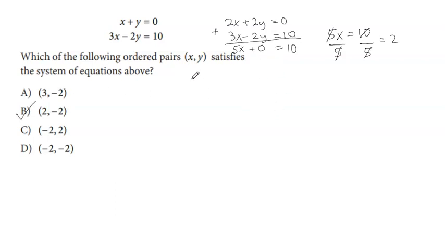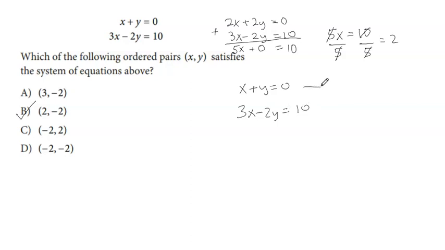But if, let's say, we want to use substitution, we need to be careful, because some students are not able to deal well with negatives when it comes to substitution. That will also work as long as you don't make a mistake. But with me, elimination is always easy to deal with. So let's say we want to go with substitution. In that case, the first equation we can write x plus y equals 0. Second equation is 3x minus 2y equals 10.